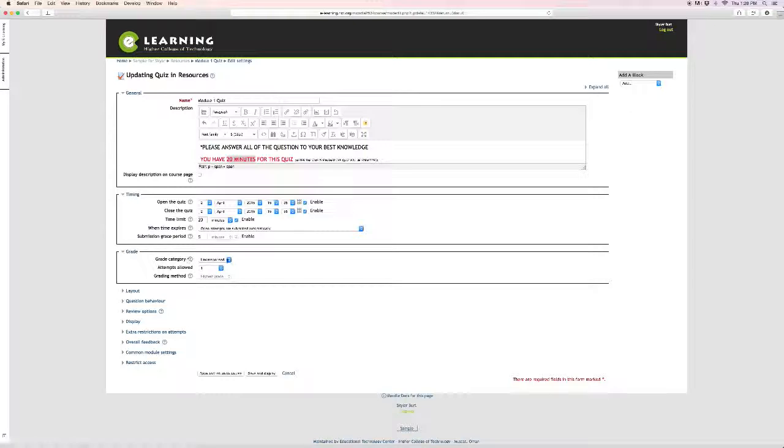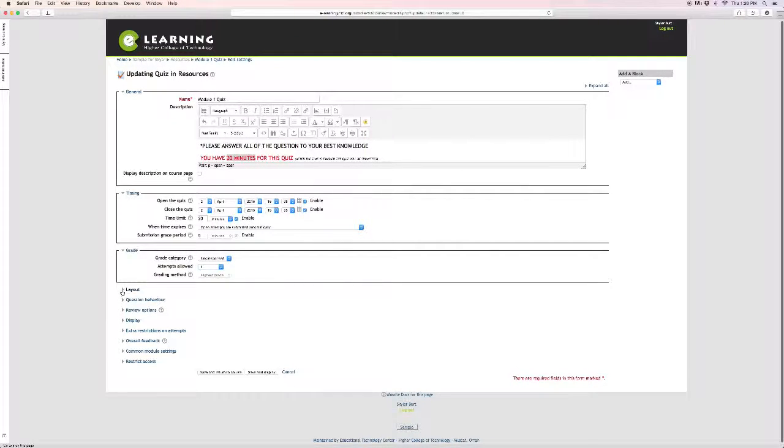So then we can scroll down and we can affect what happens with this kind of quiz as far as the grades are concerned. We can choose the category, which most likely will be the quiz category in the grade book. And you can affect how many attempts the students are allowed to take the quiz. Most likely you'll be setting it to 1. But if you did want to set it to, like, say, 2 attempts, then you can allow the student to receive the highest grade out of the 2, or an average between both attempts, or maybe the first or last attempt, depending on what you would like. But most likely you'll just be setting 1 attempt for each student.